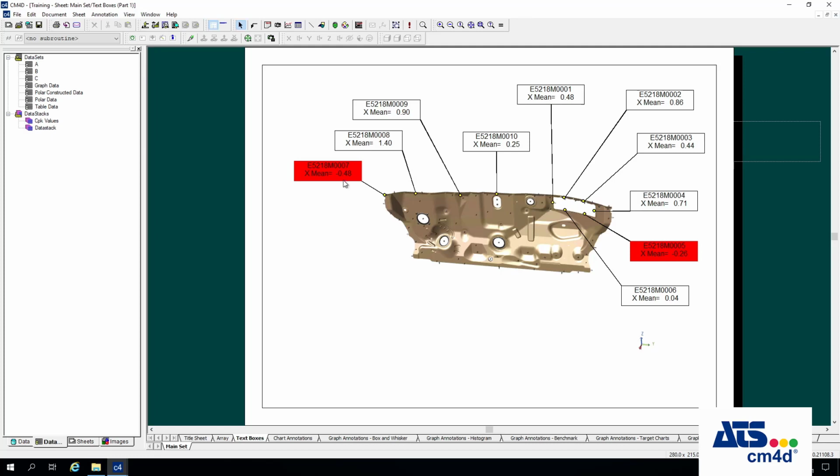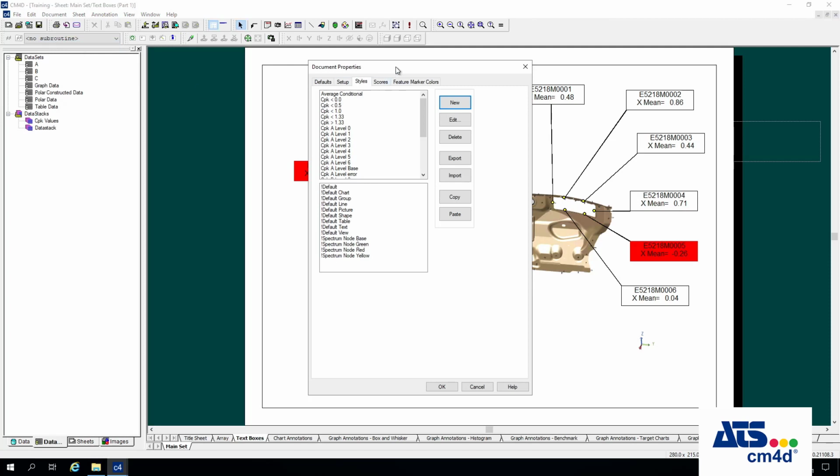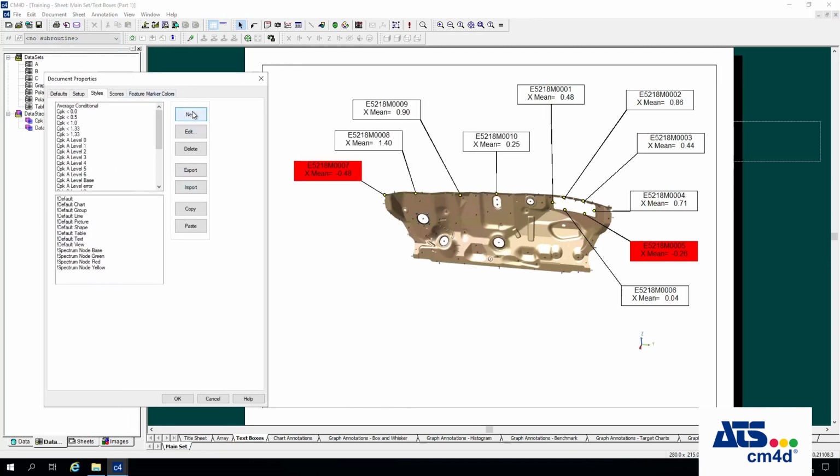So if I wanted to go even further and maybe add or build a style on top of that, I could say if the value is less than 0, and also if it's less than negative 0.3. So let's say I go here back to styles, and in this case I'm going to create a new style.